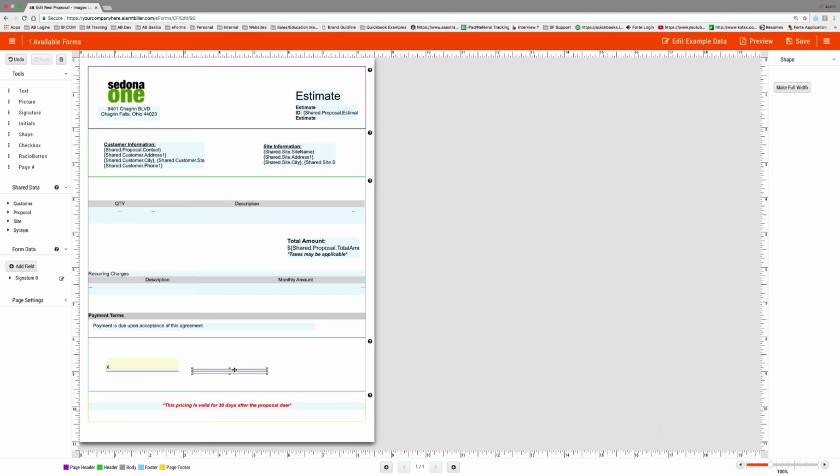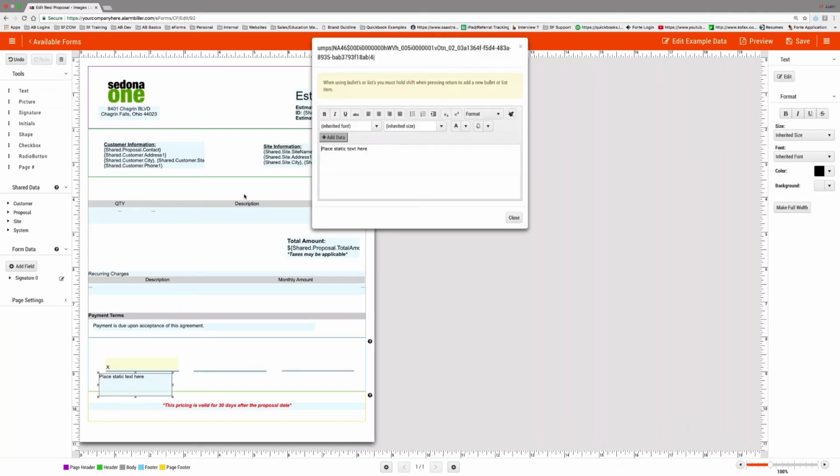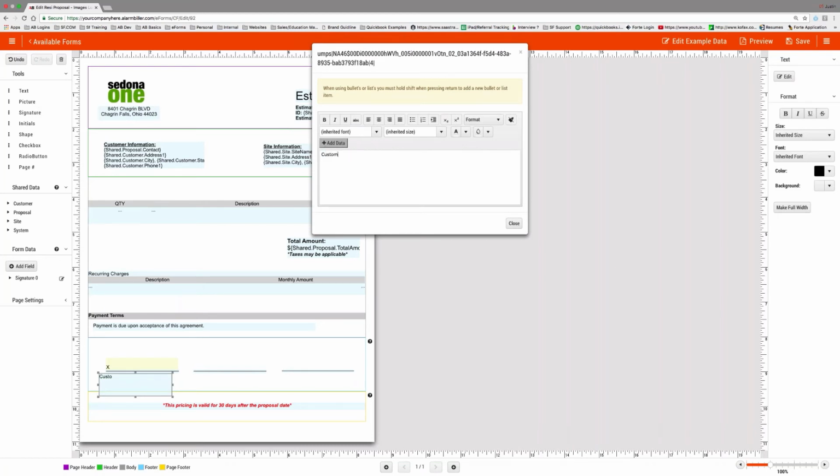Put that next to here. And I'm going to drag in 1 more. And that'll be my 3rd. And I want to label under each of these. So the first is going to be sign here. And we'll just say customer signature.